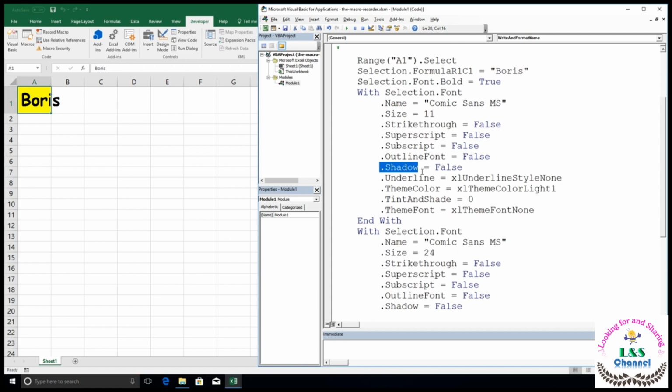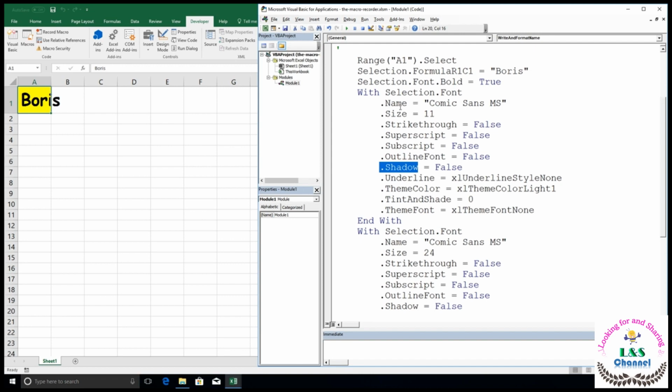We didn't really care about the shadow or the strike-through, but VBA recorded the state of that cell at the time, and so it included all of this extraneous extra data in the macro, in the procedure code, that is actually irrelevant to what we wanted to do. It's still functional. We just saw that it properly did everything that we wanted it to do, but it's also recording a whole bunch of extra stuff that we don't need. That's what I meant when I talked about how the macro recorder tends to be inefficient.